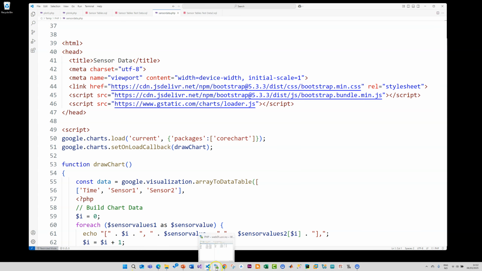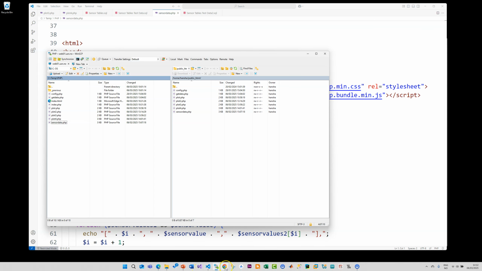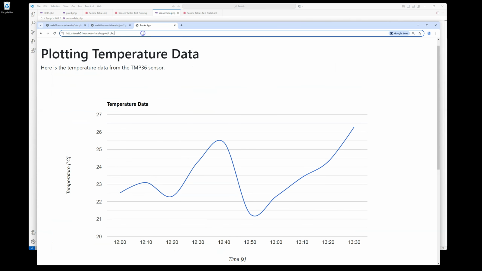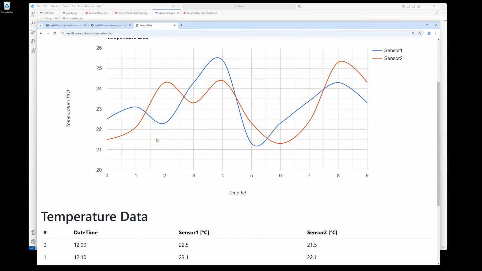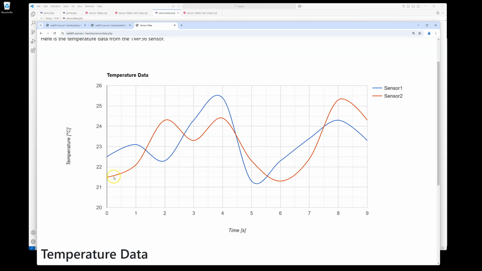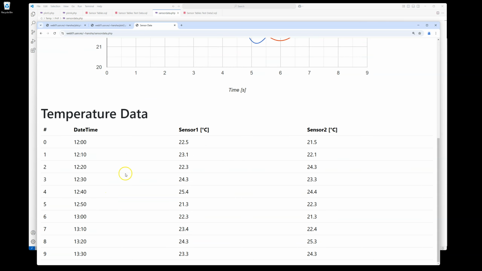So let's upload that file to the web server and then go to the web browser and change from plot 4 to sensor data.php, and then you see I'm able to plot 2 lines. The blue one is from sensor 1 and the red one is from sensor 2. In the table at the bottom I show the values for sensor 1 and another column that shows data from sensor number 2.